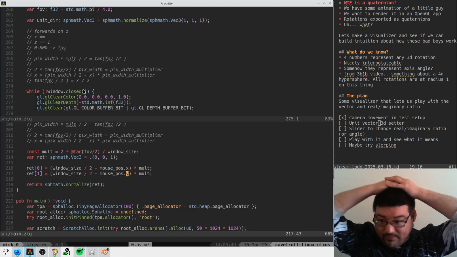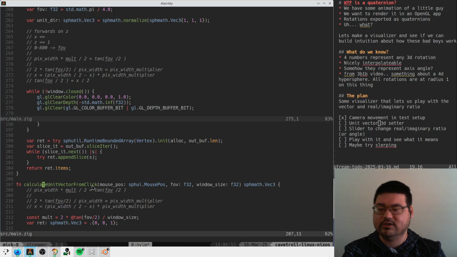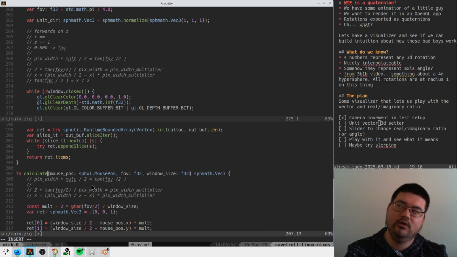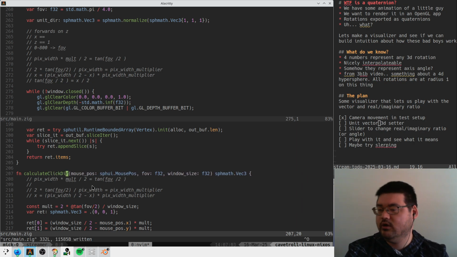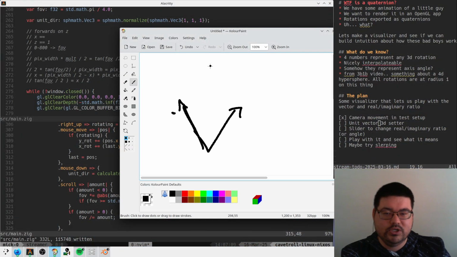Okay, so that means this is not calc unit vector. This is calculate click direction, I think is a better name for this. Which means that now we just have to do the rest of the math, which was what?